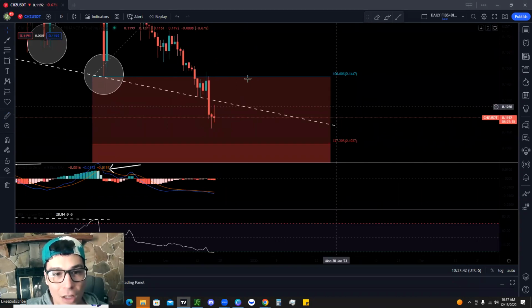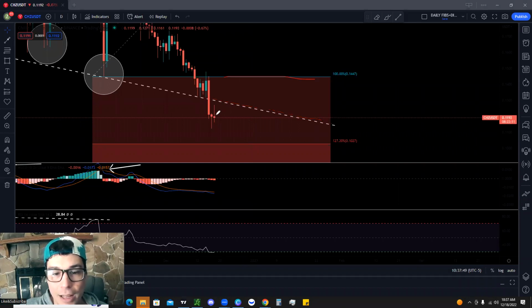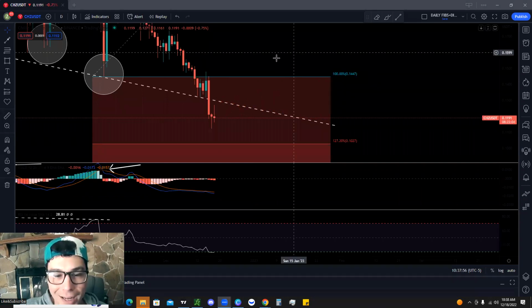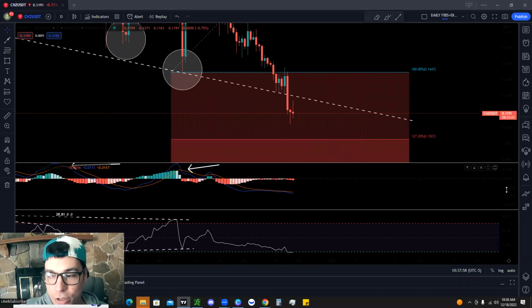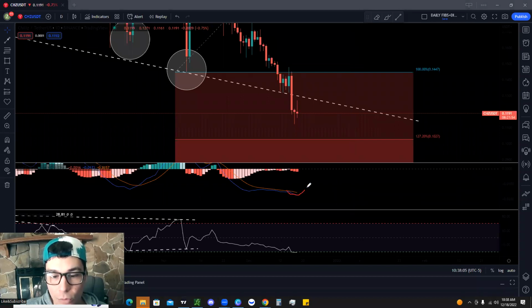I think a lot of this really could just be noise in between here, so in between this trend line and this level, I think it's going to be a lot of noise on the chart. But you can still use your strategies and your weapons to find good entries and good exits. So what that would mean is you take a look at your MACD. You want to see, is the MACD going to start curling upwards? Is it going to curl above this orange line? That's an entry signal. We have our relative strength index all the way down here below 30, which typically means it's oversold.